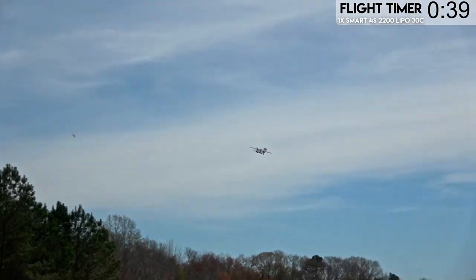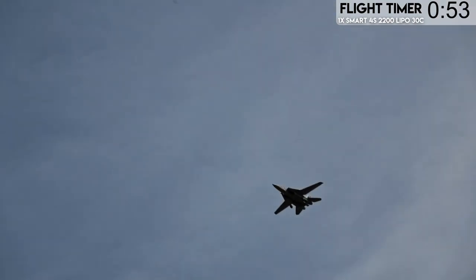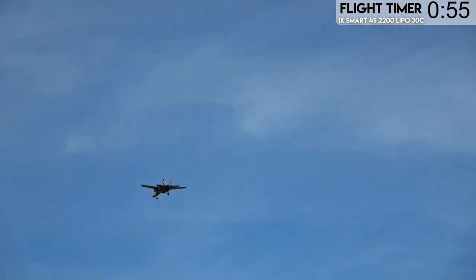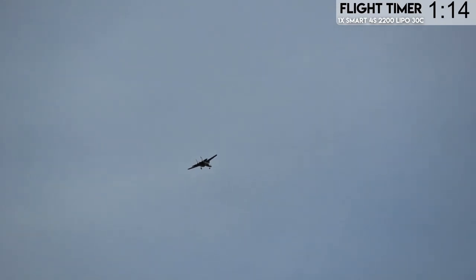If I could get the battery a little bit further back, I think I'd be able to have a little bit more pitch aggressiveness to it. But where it's at now, it's flying good. This is marketed as advanced level flying, but I think you could be an intermediate pilot and be okay with this plane — it's not that hard to fly. Where you're going to have issues isn't even in the wing sweep; it's actually not that much different to fly. The UMX flight controller in it is pretty good. But where the issue is going to be is because there's no flaps — you have to actually get good at landing it. So let's give you guys a mini flight tutorial on how to land this thing.